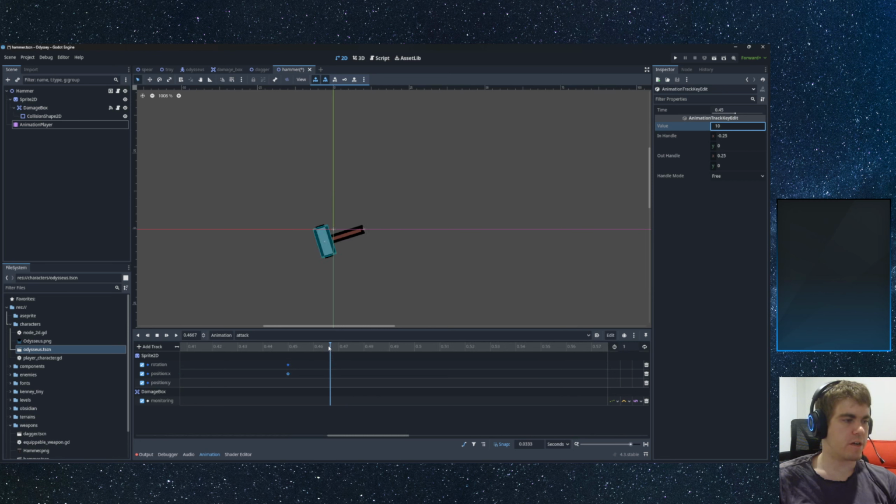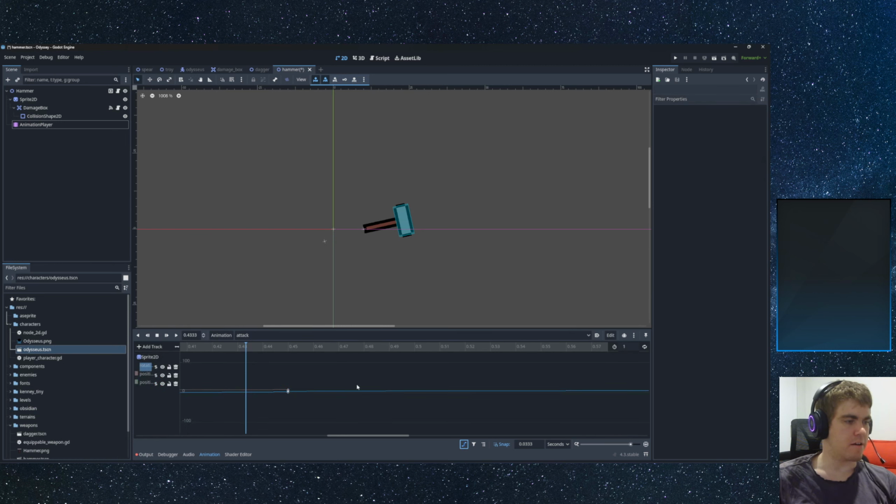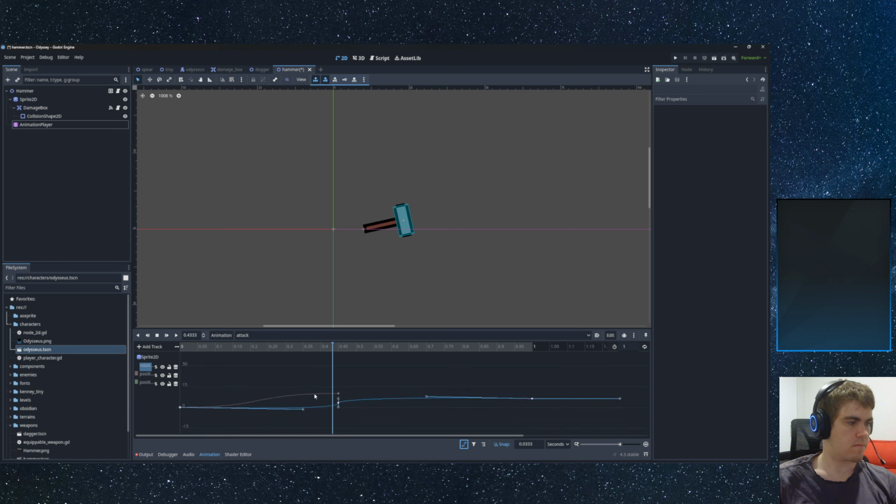That frame seems very... What's my Bezier curve there? Hmm, I guess it is very sharp.